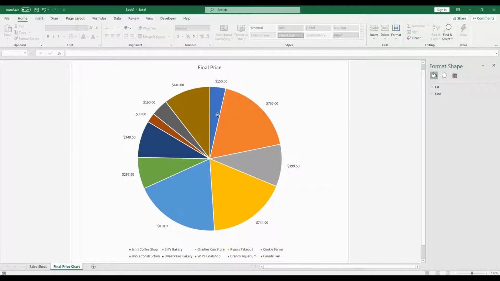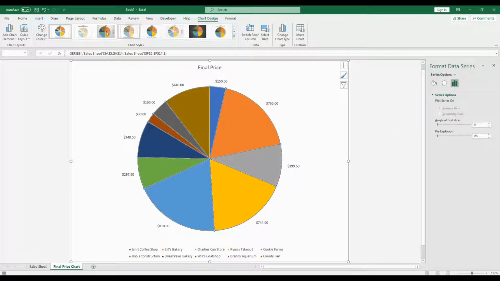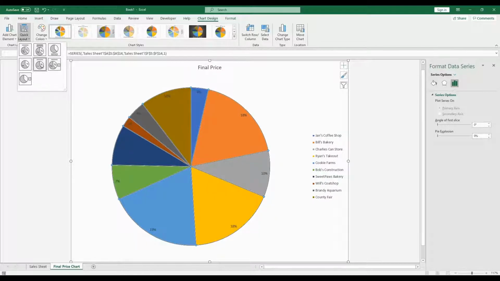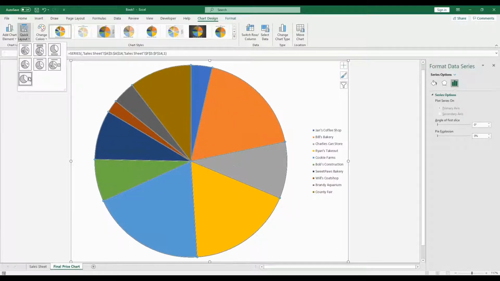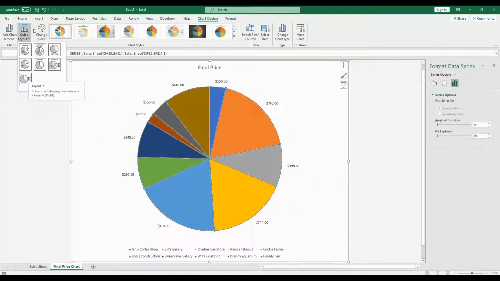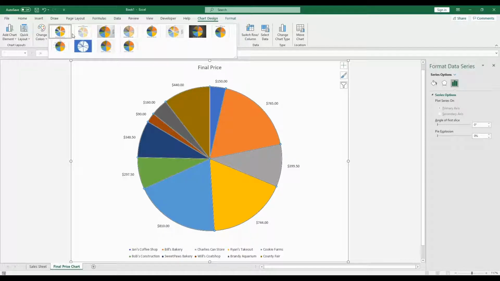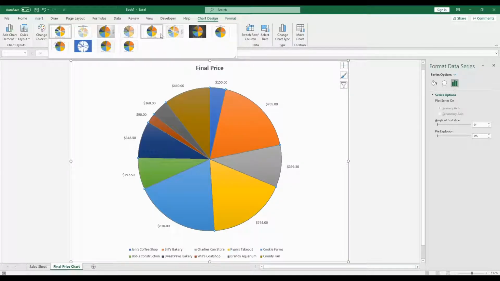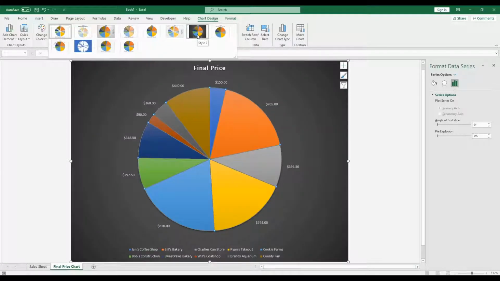So also here, while we're on this chart, we got a chart design up here at the top. We got a quick layout where we can go ahead and move things around very easily and just figure out what we want without even having to do a whole lot of work. Just quick layout, or we can go up here and also change what the chart looks like. Let's say we like one of these because they look better, or matches our stuff better. We're gonna go ahead and use this one.